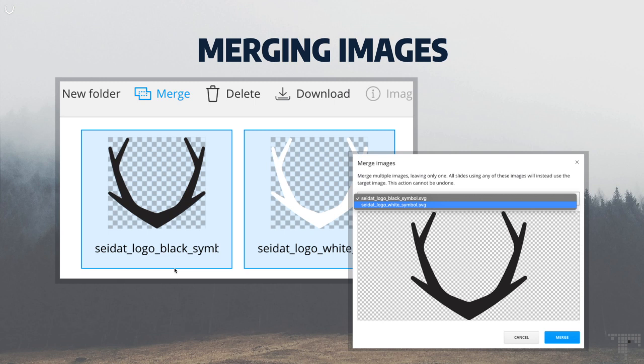And what this means, like in the smart slides, you will select one or two or more images, and you will select which one to keep, and it will replace all the other images that you have selected.